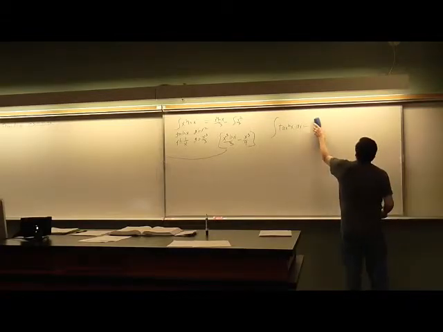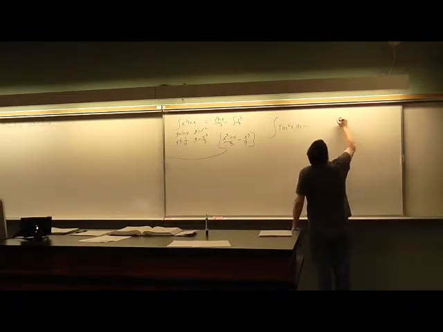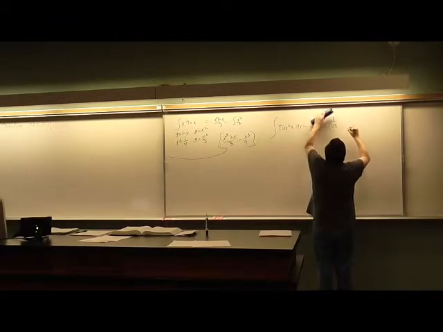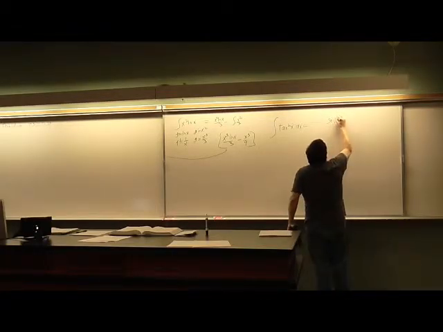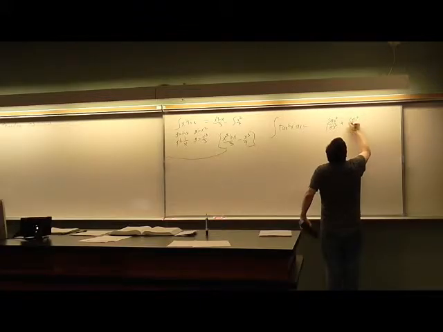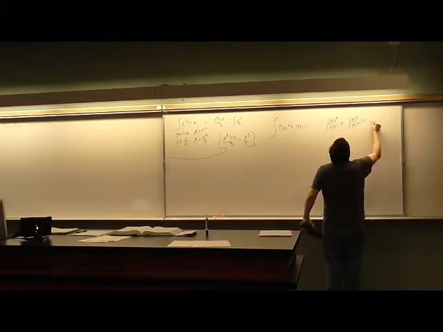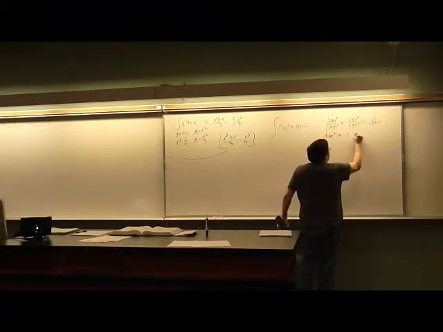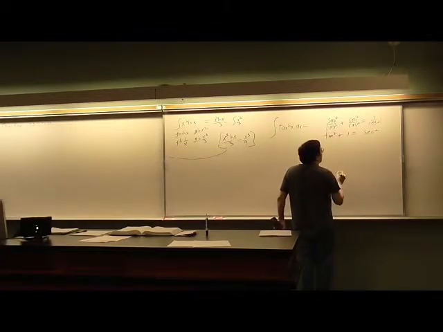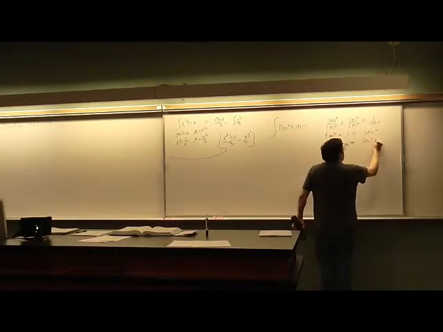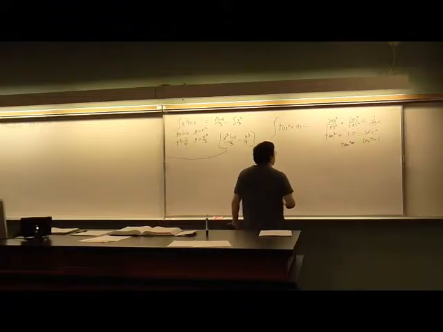All right, I don't know why I'm getting the easy stuff wrong here, but let me try again. 1 over cosine squared is sine squared over cosine squared plus cosine squared over cosine squared. So tangent squared plus 1 equals secant squared, or tangent squared equals secant squared minus 1. Okay, I'm satisfied with that.